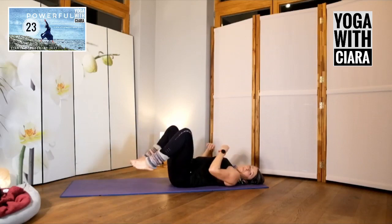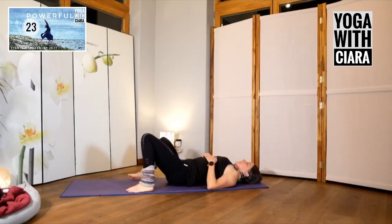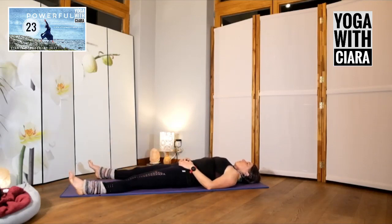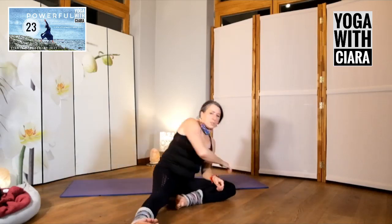Nice. Feet to the floor. Sway your knees from side to side. And then just stretch your legs out long. Notice your breath. Nice. So just pause there.